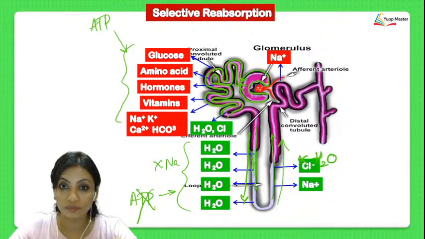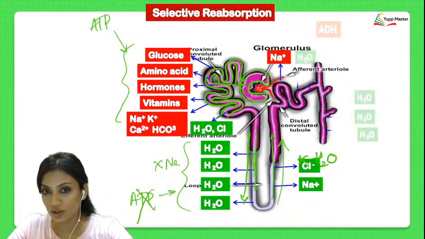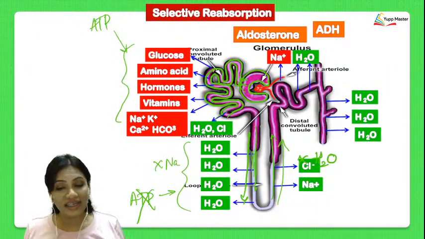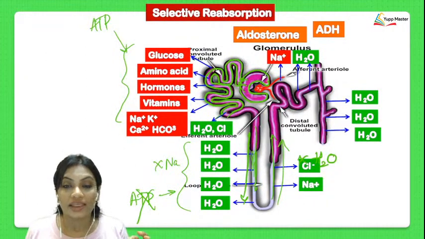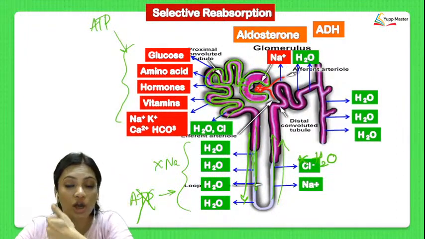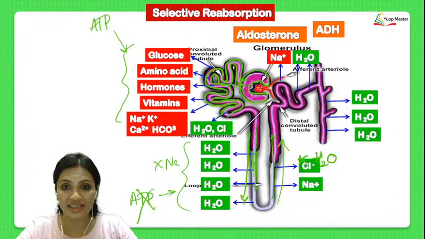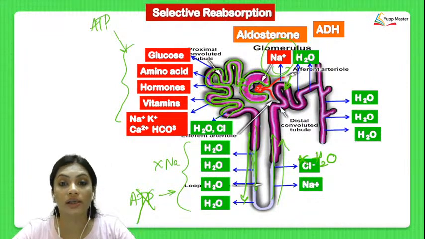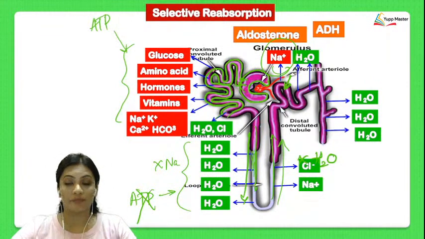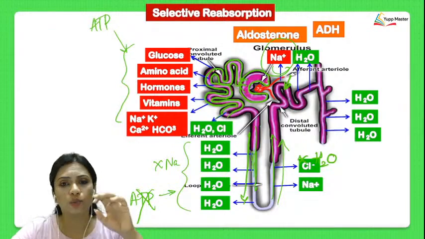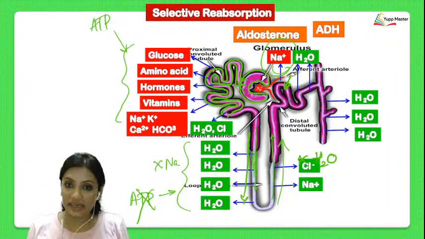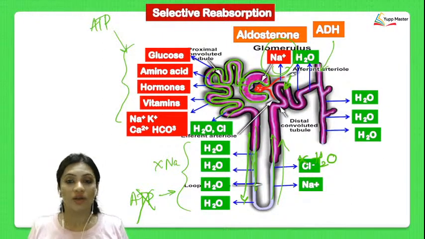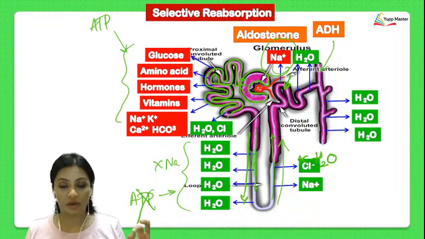Which was a hormone which loved salt? Wasn't it called the aldosterone hormone? So, whenever your body cells have less salt, this hormone will be secreted. Which hormone? Aldosterone. That hormone is responsible for going to this DCT and absorbing salt. Next, if in your body water levels are less, then which hormone will start working? ADH. ADH will make sure that water will be reabsorbed. So ADH reabsorbs water, aldosterone reabsorbs salt.